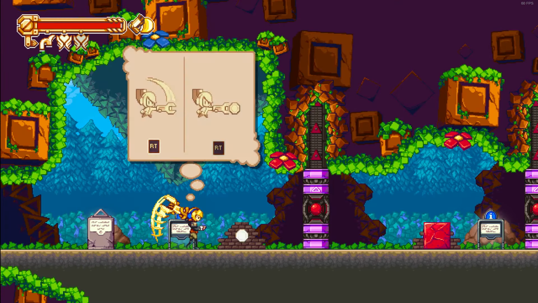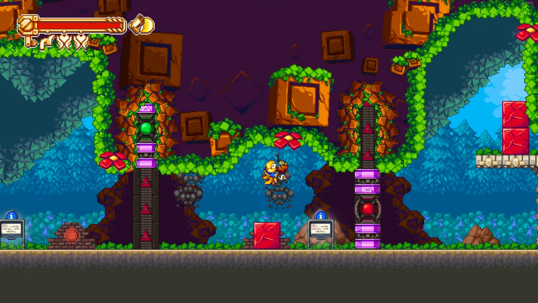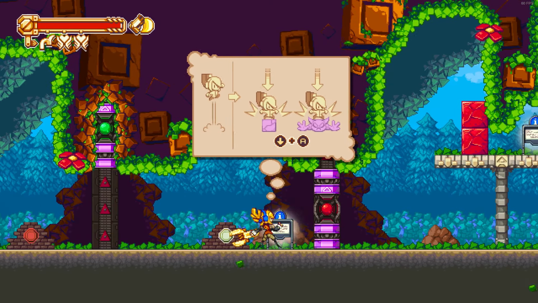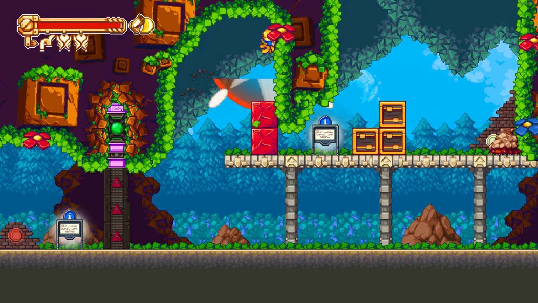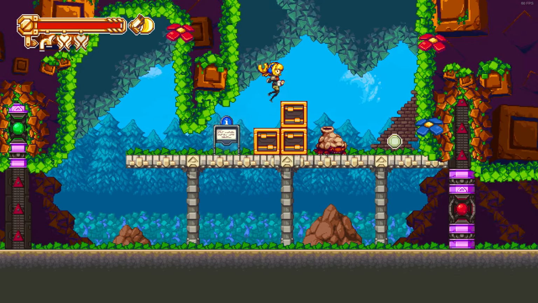One hit and you go back to your last manual save point. Some things are near impossible to perfect. So for those insane difficulty gamers, this one might be a challenge.